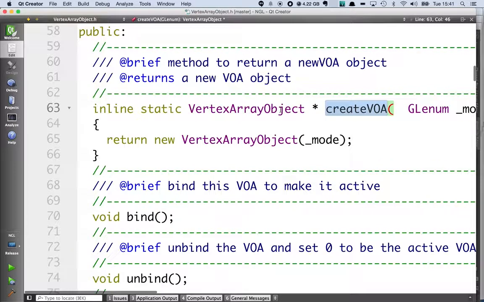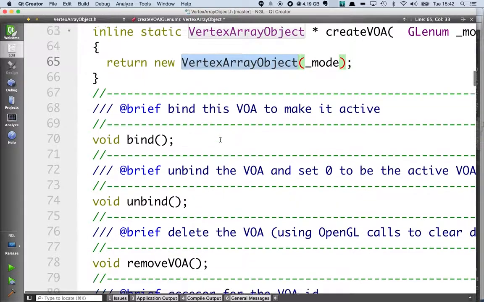The only way that we can grab it is by calling this method createVAO, which will return a pointer to the vertex array object, which in turn basically calls the private constructor. This way it forces anyone using it to always create this as a pointer, and if we need to remove it, we make a call to removeVAO, and that will get rid of it as well.